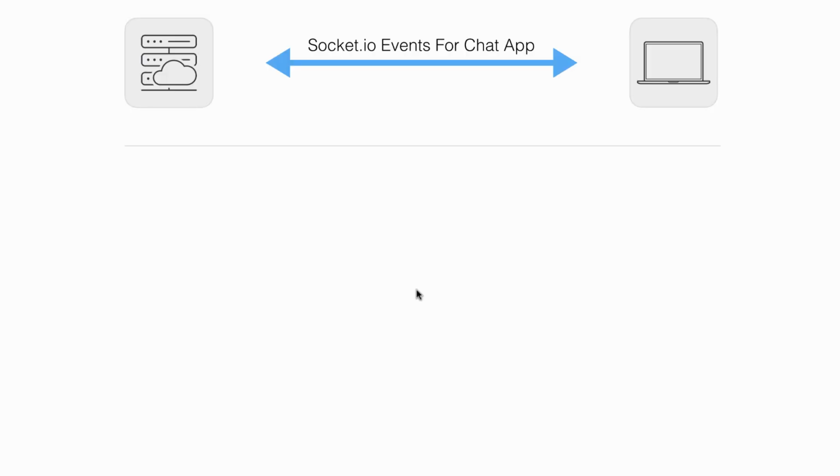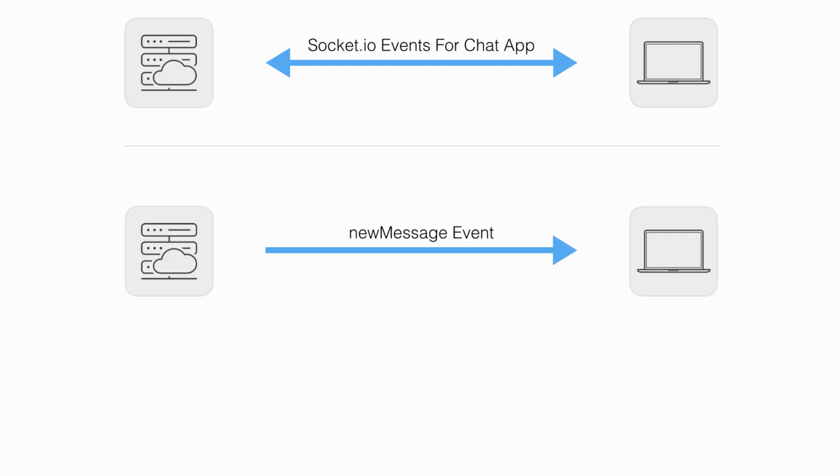Now that you know how to emit and listen to custom events, we're going to move on to your challenge, which is going to be to create 2 events that we'll actually use in the chat application. These are going to be new message and create message. Now for the chat app, once again, we have our server, which is going to be the server we build, and we have our client, which is going to be a user who is in the chat application. There is most likely going to be multiple users who all want to communicate with each other.